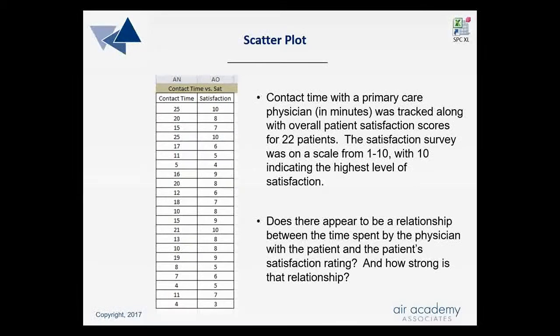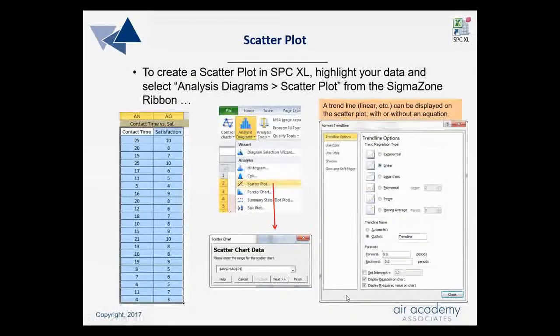And so, this 10 right here goes with the 25. You cannot randomly reproduce this column of data. The 10 and the 25 go together. The 8 and the 20 go together. So when you see the scatter plot coming up, you're going to see 22 data points. This is going to be the x value. This will be the y value. The leftmost column is going to be shown on your horizontal axis, and the rightmost column data will be shown on your vertical axis. We would like to check if there's a relationship here, and if so, how strong is it?